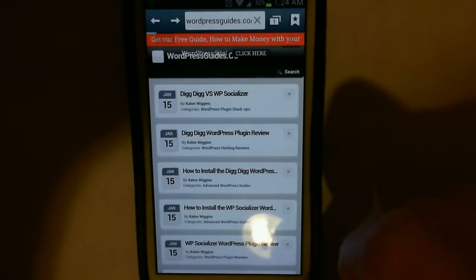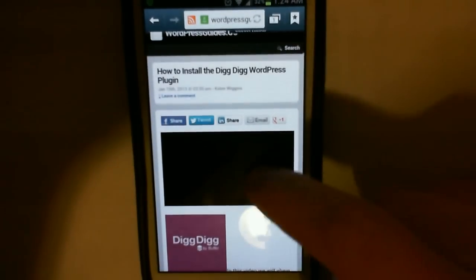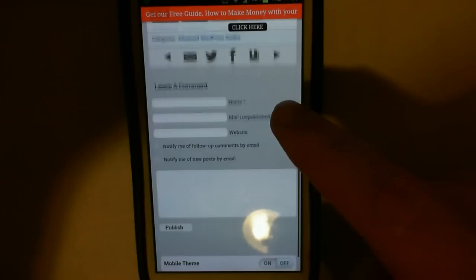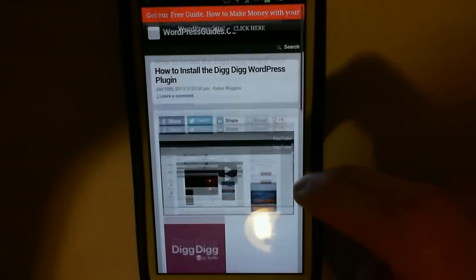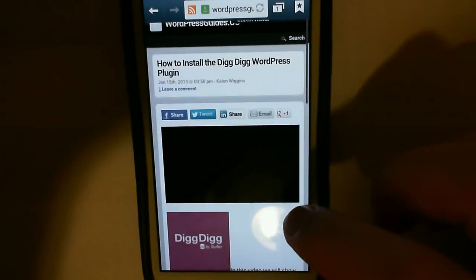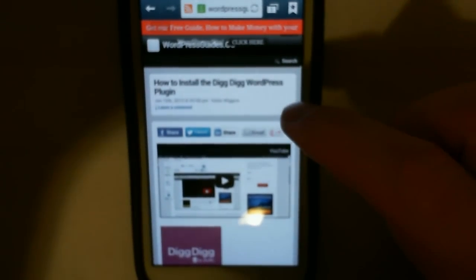So you can click into one of the posts. You can see it loads reasonably fast. It looks formatted pretty well. You have the comment module and everything. So my issues with how this looks, let's look at the individual post page again real quick. First of all, you see at the top that there's an issue here with my Hello Bar plugin. This is a known issue. There's really no good easy way around it.